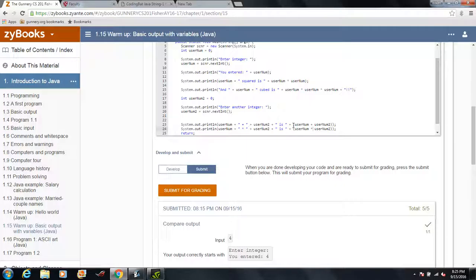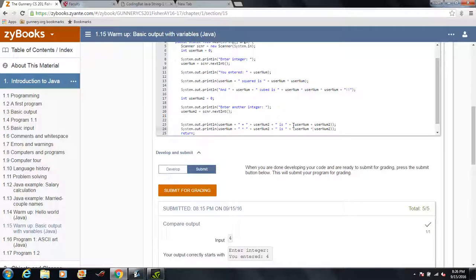So that says do the actual math, then turn it, because what happens if you add a string and a number together? You add a word and a number, it's going to turn the number into a word, and then you can't do math on it anymore. So first, using order of operations, tell it to do the math, turn that math answer into a word, and then you can print it on the screen. All right, let's see what we got.